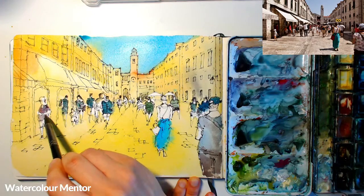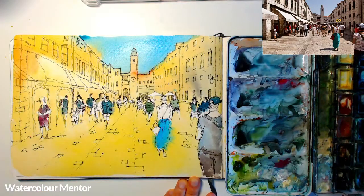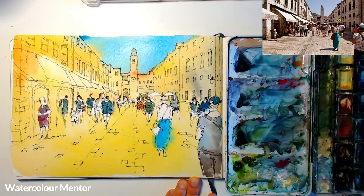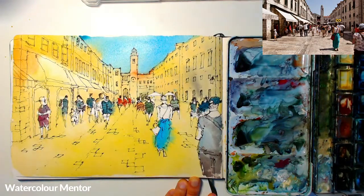All my colors just tend to mix together at this point on the palette, so that's a bit muddy sometimes. But it does help when you pick the color straight up from the palette and apply it, but it takes a bit of practice to know how to do it so that you don't put too much color on. So I tend to just pick up a little bit of color and then drop the brush into the water, and it just dilutes that color a little bit, and then I'll apply it directly on. So that, the red there.